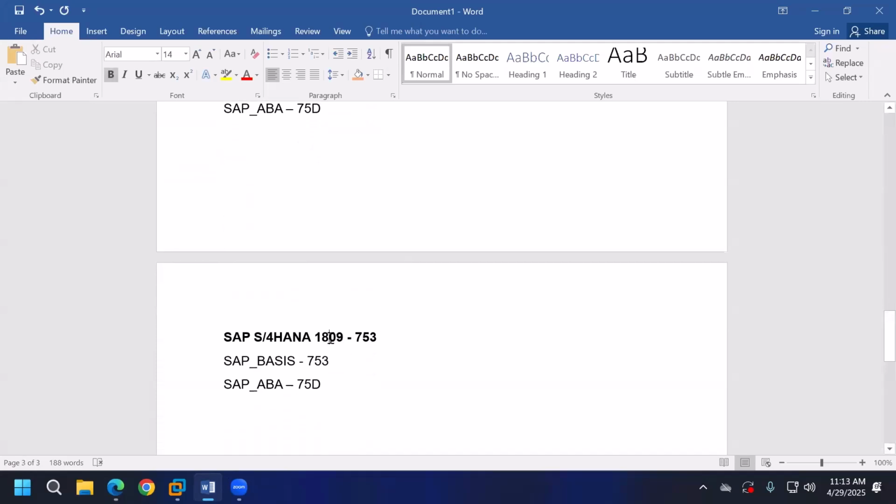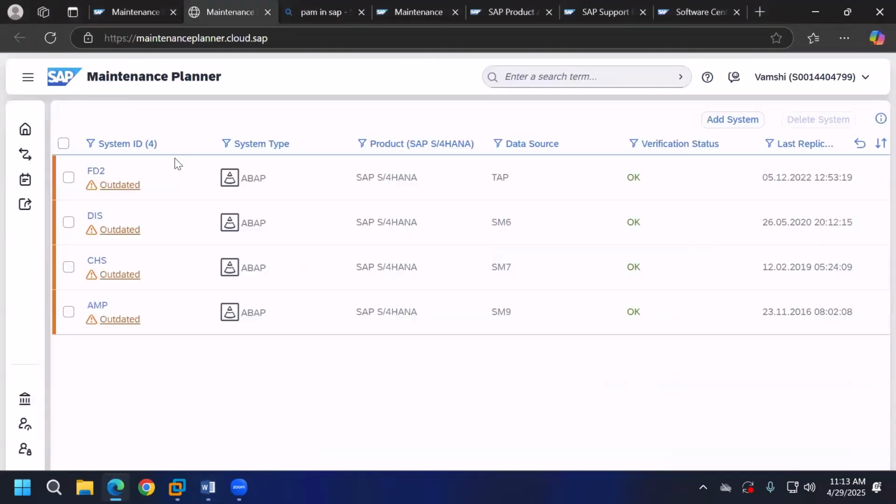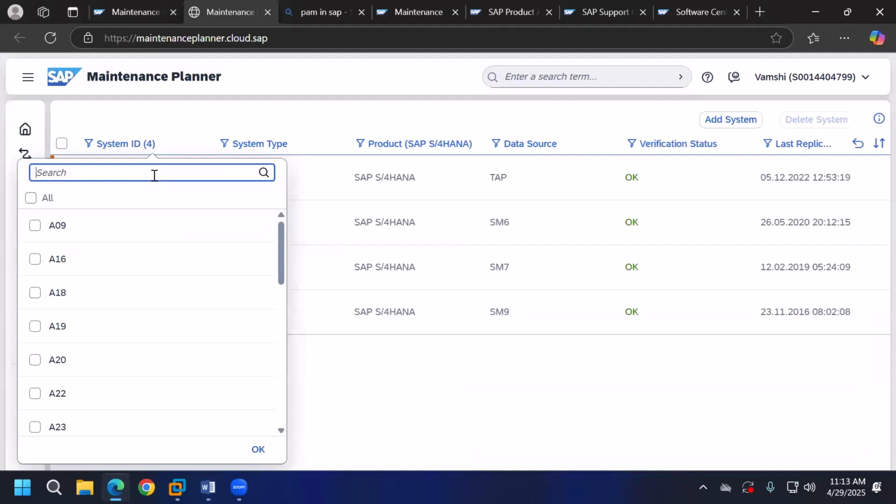Okay, next 1909. Next, we want to know SAP S/4HANA 1909.